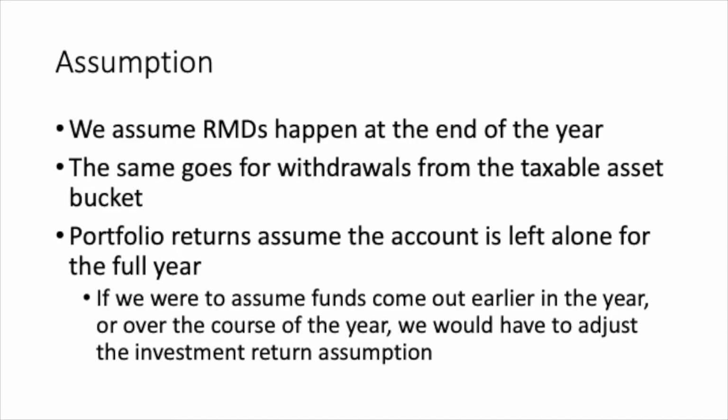I think I mentioned this earlier, but I should really highlight this. So we assume that the RMD happens at the very end of the year. Or rather, we consider the RMD to happen after the gain on the account. All right, so let's say that we start the year with a $100,000 IRA account. I'll make the math easy on myself. If I do the RMD immediately, which is not what our system does, then I have a lower account balance on which we would apply that 8% investment return.